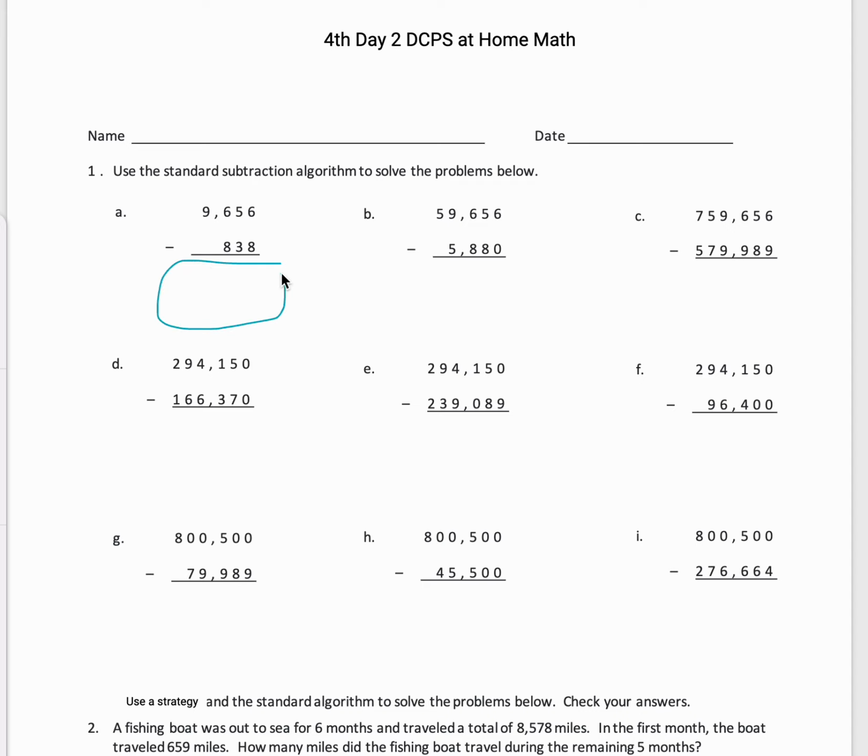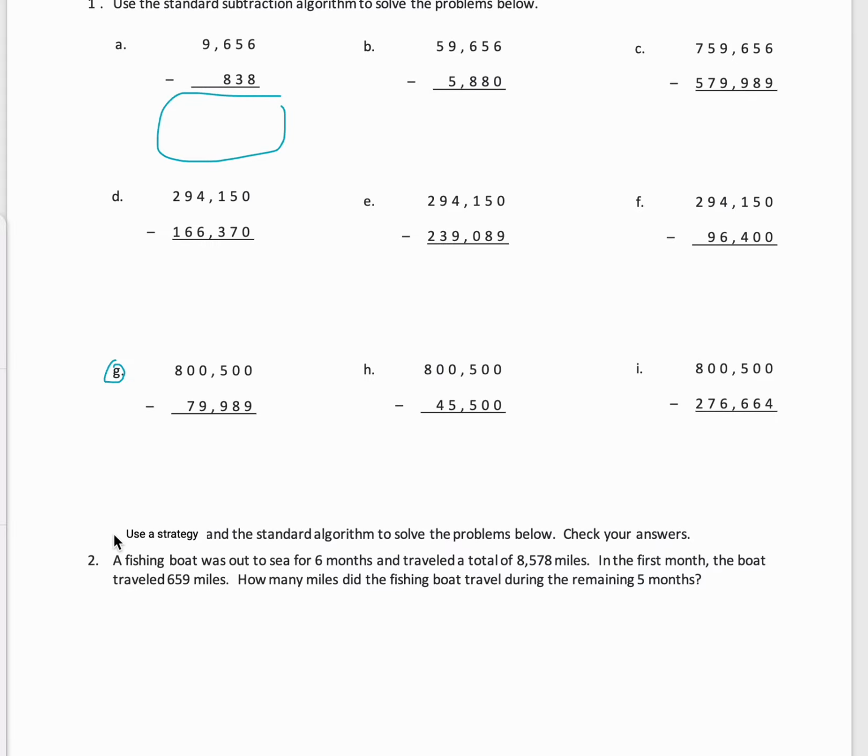The only thing I want to review is probably some of these straight across zero problems. So I'm going to bump on down to G and give a quick little demonstration, all right? We talked about yesterday how there's going to be somewhat of a domino effect when you have multiple zeros, right? If we start in the ones place and I have a 0, then I have to go then to the tens place.